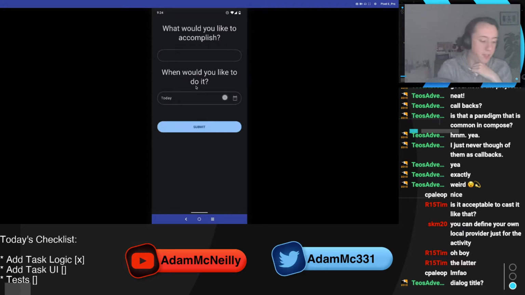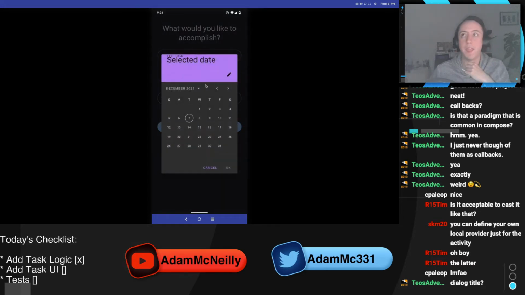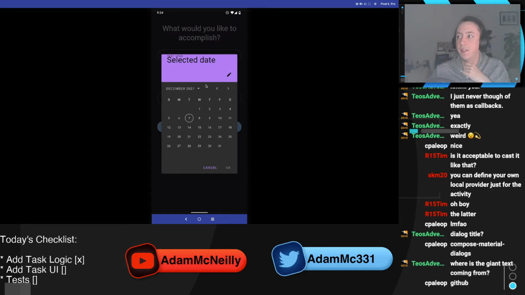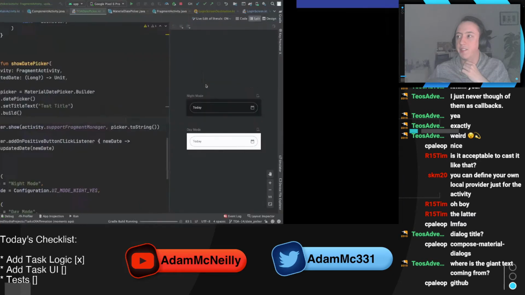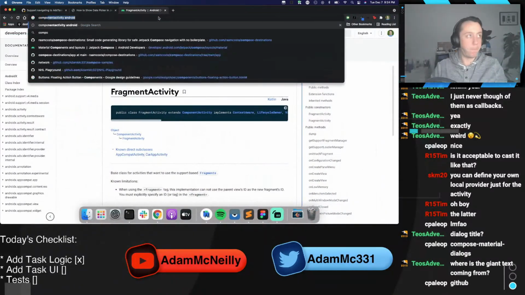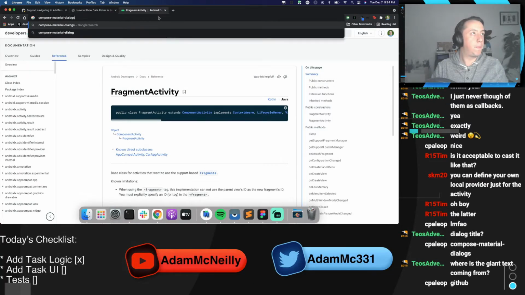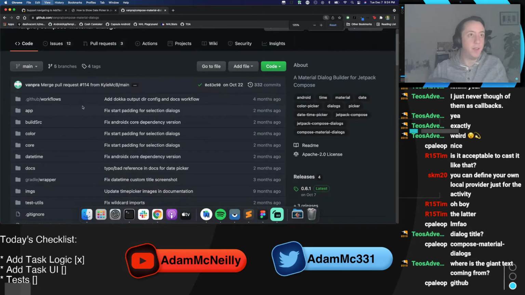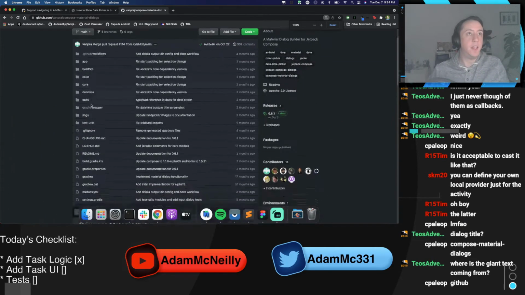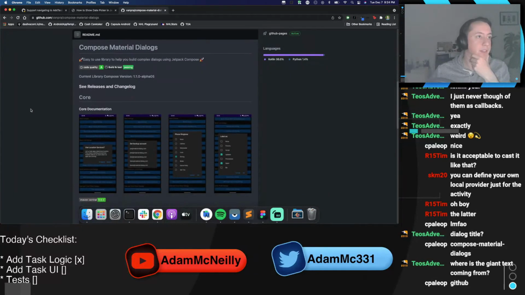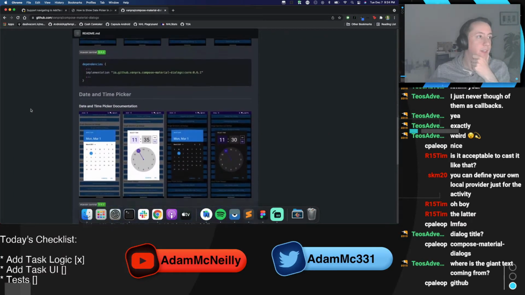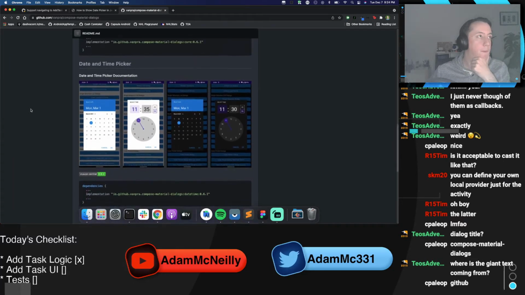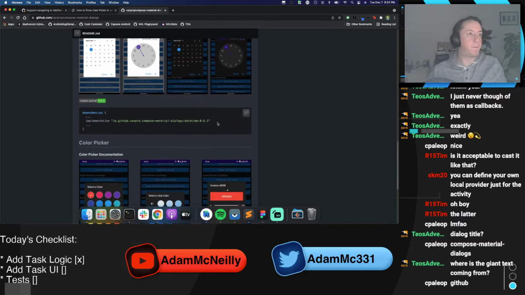I also don't like that it's using the default theme and not compose material dialogs. Material dialog builder for Jetpack Compose. Ooh, neat. Oh, and it has some date ones already. All right, let's try them out.